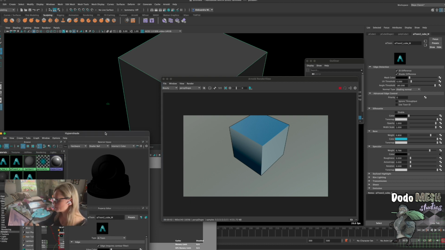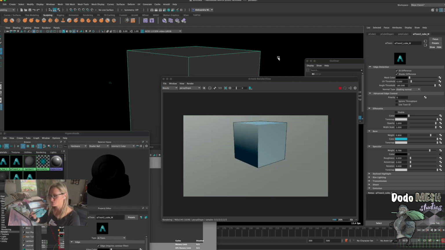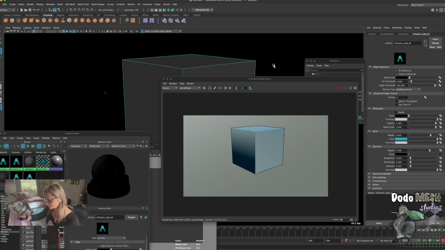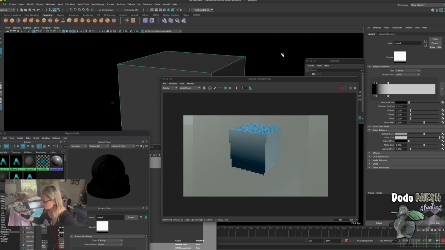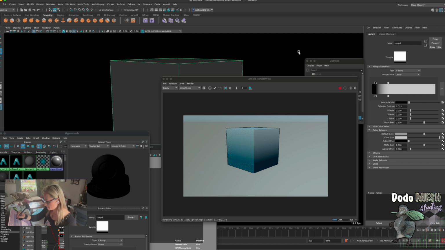Okay, let's bump it somewhere here. Now see, this is what I wanted to show you. It's really good. Let me go to the specular ramp. Let's leave it on black so you see the original.